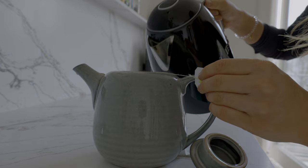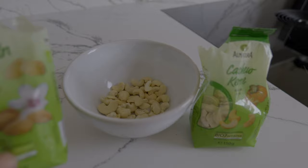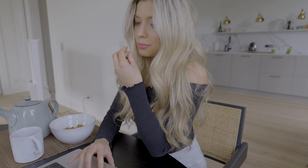Throughout the day I always drink lots of tea, and my favorite is herbal tea — I really love mint tea or chamomile tea. In the afternoon I always add a little snack to it. I really love almonds and cashews, those are probably my favorite nuts, and I usually snack on them throughout my whole afternoon. They are the perfect snack because they contain so many nutrients, all the good healthy fats, and also protein — so we love nuts.